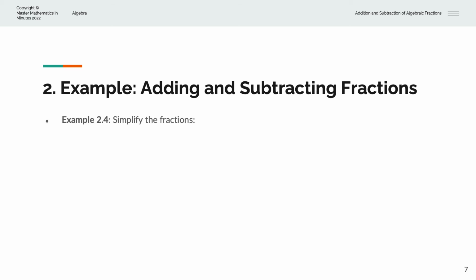In the fourth example, we're asked to simplify the fractions s over 5 minus 2s over 25. Now, these two fractions do not have the same common denominator, so we'll need to restate the first fraction. So we'll multiply the numerator and denominator by 5, and that becomes s multiplied by 5 over 5 multiplied by 5. So 5 multiplied by 5 is actually 25, so it matches the denominator of the second fraction. So we'll copy the minus across, and we'll copy the second fraction across, which is 2s over 25.